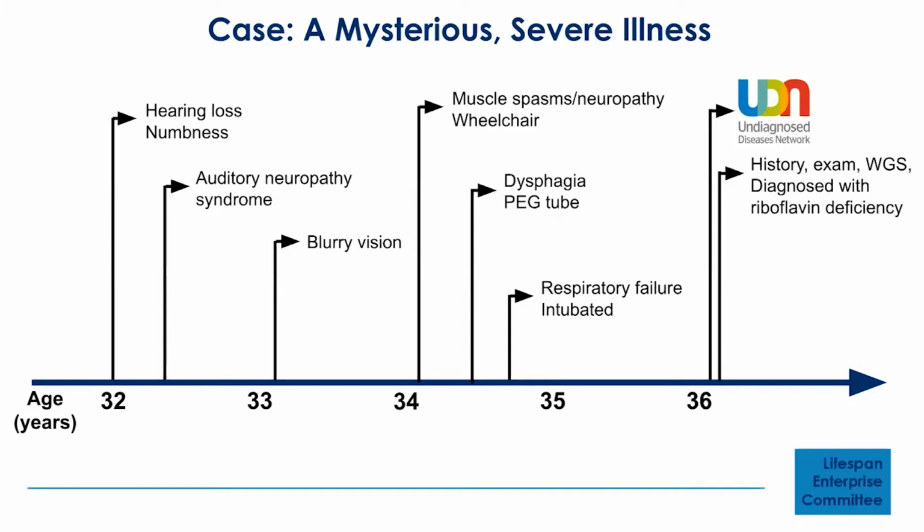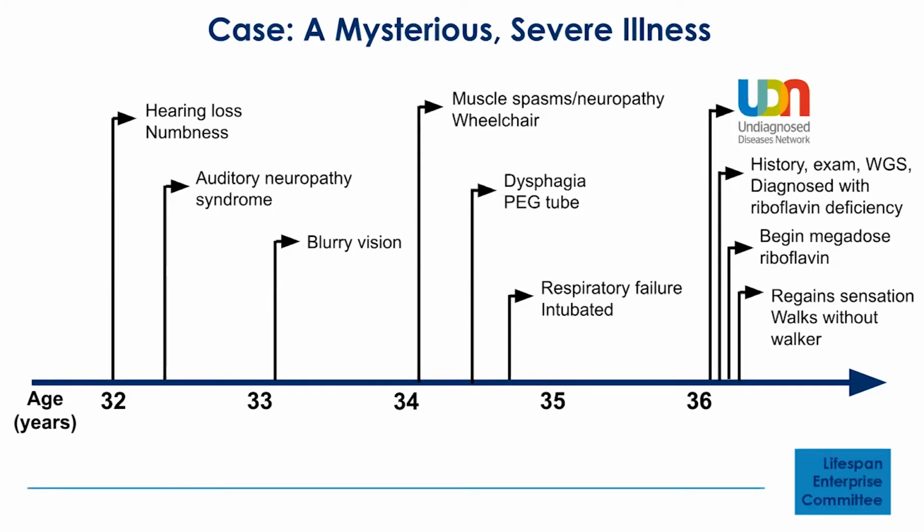She was diagnosed with riboflavin deficiency and was put on a very high dose of riboflavin and regained a lot of her prior function. She regains a lot of sensation. She's able to, of course, come off the respirator and is able to walk without a walker. And if you go back and look at her phenotype risk score for riboflavin deficiency, she was 14 standard deviations away from what would be expected. And so, highly statistically derived towards this as a potential. And it gives a sense of how we can use both the phenotype and the genotype to help us interpret what's happening to an individual.